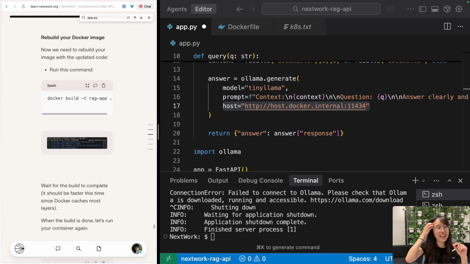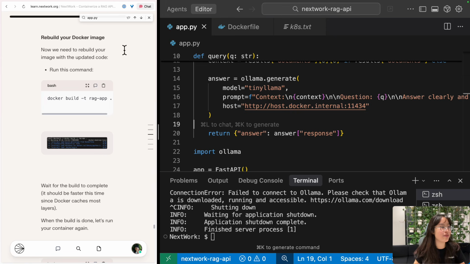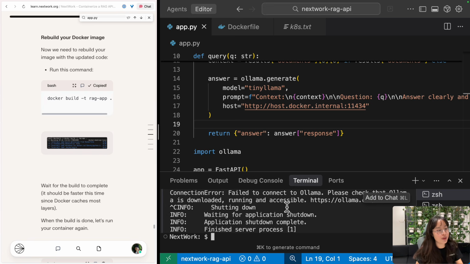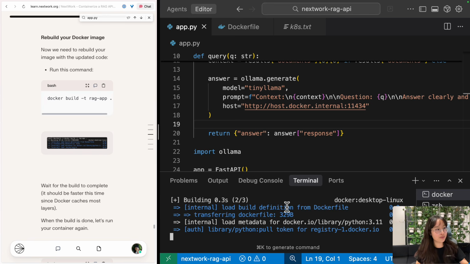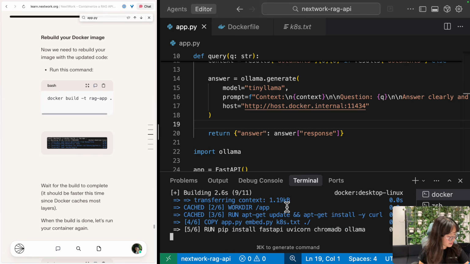Cool. So when we've corrected our code, it is time to rebuild the Docker image itself. So make sure to save your updated app Python file and run the command again for building your Docker image. Because there's been a change in our app Python file, it looks like layers 5 and 6 of our image need to be rebuilt too.